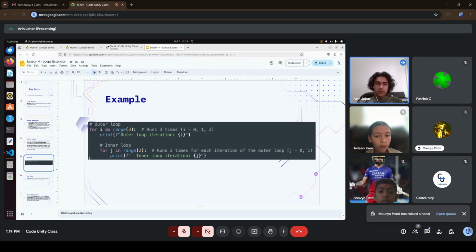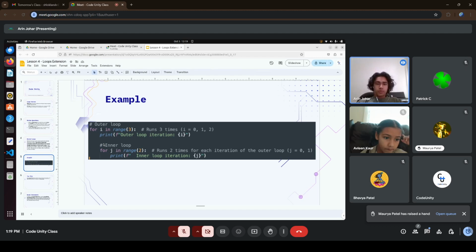First we have a loop: for i in range(3), print outer loop iteration i. And then we have another loop inside of that loop that says for j in range(2), print inner loop iteration j. So what's going to happen is we run the first loop of i, and it'll print outer loop iteration 0. Then it goes through the inner loop, because that's inside loop i, and prints the inner loop iteration, which will print 0.